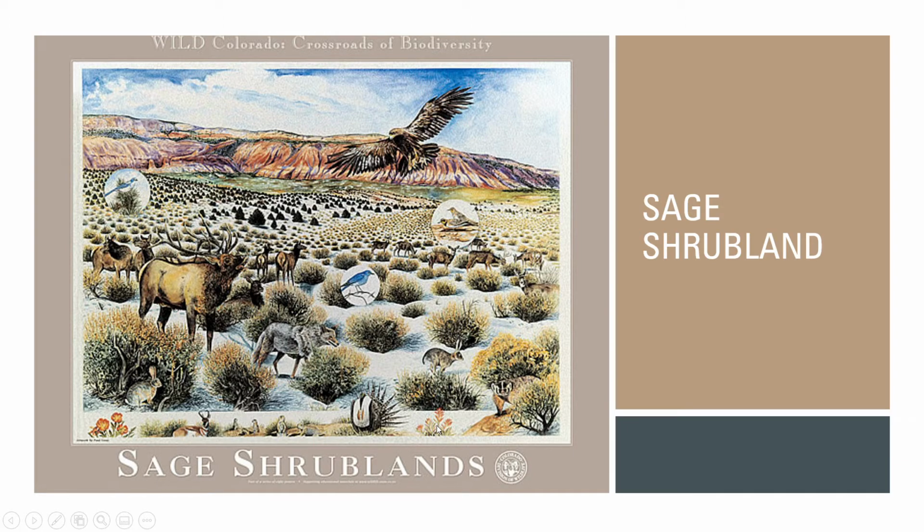Very low water content usually in these areas. They're going to be drier. They're going to have sandier soil, which allows for water to filter through a lot faster. So it doesn't hold on to a lot of water. Not a very rich habitat for a large diversity of plants. But that's all right. In the background, we see some of these darker ones. These are going to be our pinyon junipers. So pinyon pines and juniper trees. They're going to start encroaching onto this land at this time. Okay. So this is what we're looking at for our sage shrubland. Found a lot around here and then north of us as well, up through Rangely and even Craig and everything up towards Wyoming. A lot of this kind of habitat.